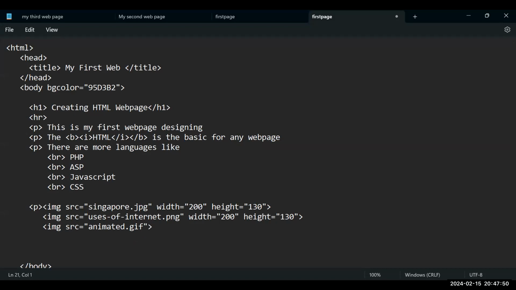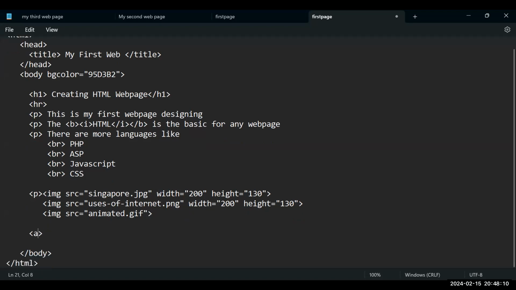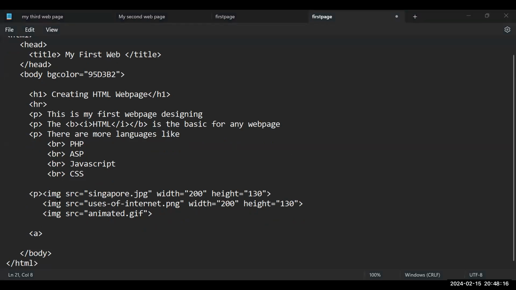So to link to another web page, we are using a tag called, sorry, a tag, anchor tag, right? This tag also does not have a closing tag, right? I put the a tag, right? Okay, a tag is there. The same problem will come as for the img tag. Img tag is there, but then we have to give the source, no? What is the image I am going to display?